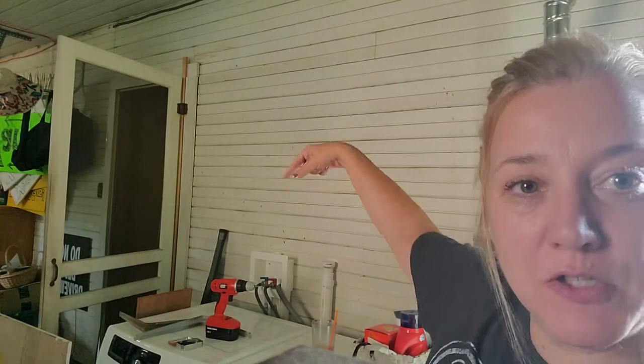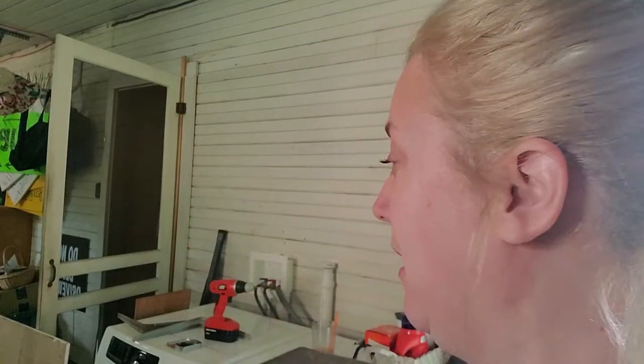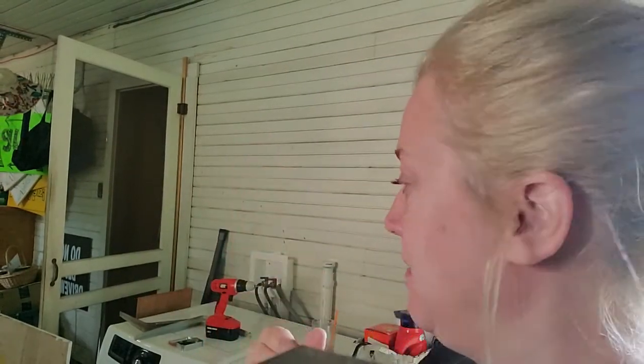Okay, trying to set this camera up. Here's my washer and dryer — I just had it put out in the garage. I did not move the plumbing and electrical myself because I don't have those skills. However, I do have the skills to put up a shelf, which basically means you take a bracket and a shelf and then you have a shelf. So let's watch me try to do that today.